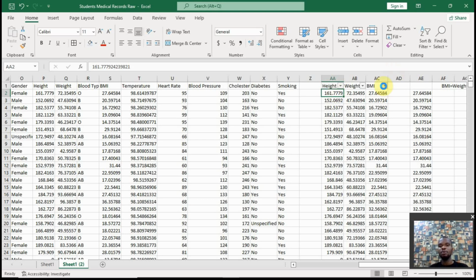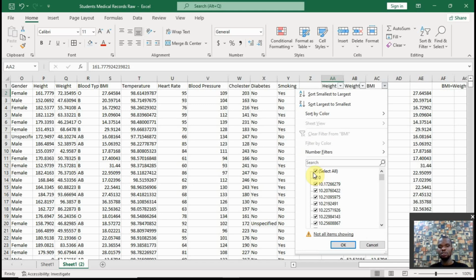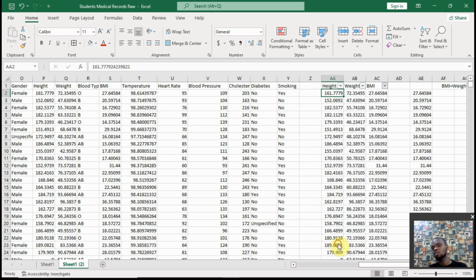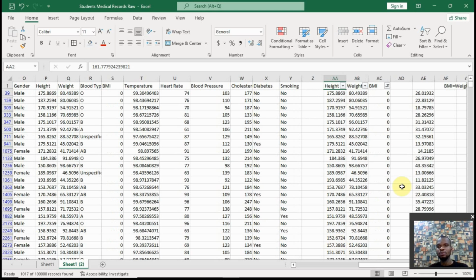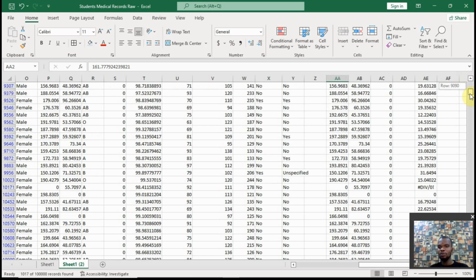So everywhere BMI was 0, at least for most of them, because some will still be 0, every time BMI is 0 and you have a height and a weight value, you would have calculated what the BMI should be. That's another way of replacing blanks.